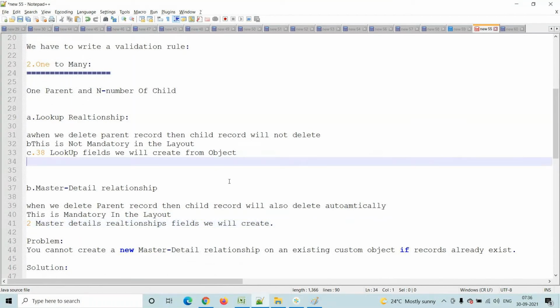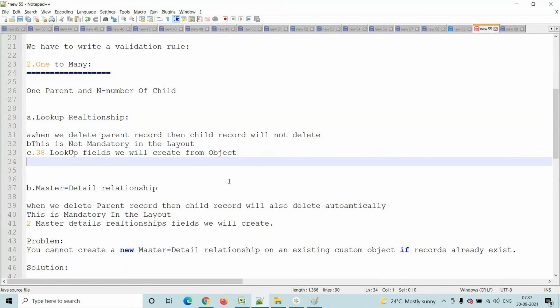So the total is 40 custom lookup fields, custom relationships, that we can maintain per object. Total 40 means suppose we create two master-detail and the remaining are lookup, that is 38 lookup fields.